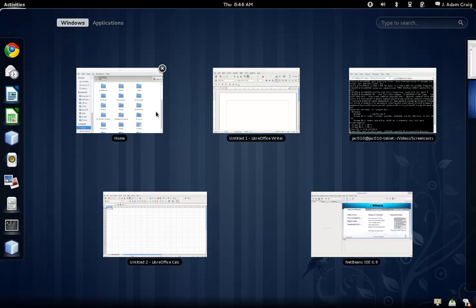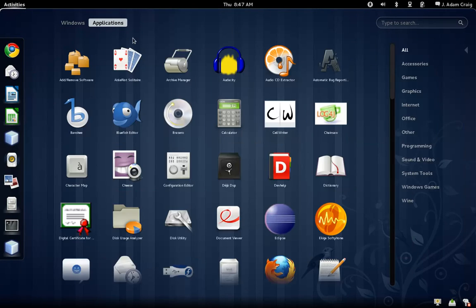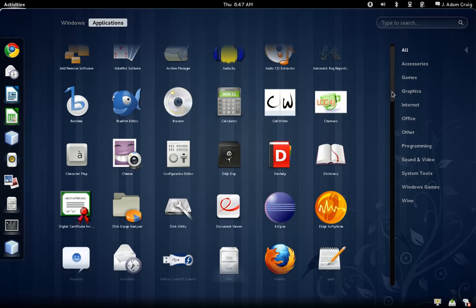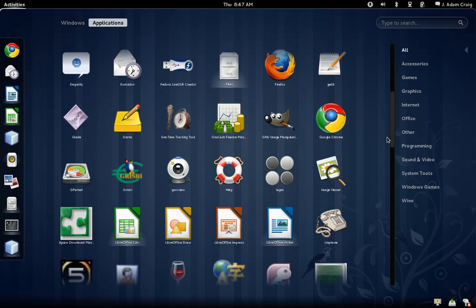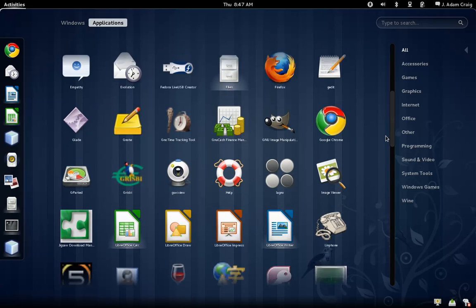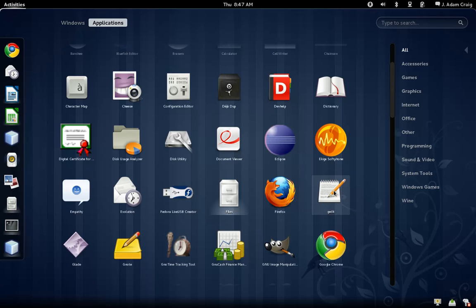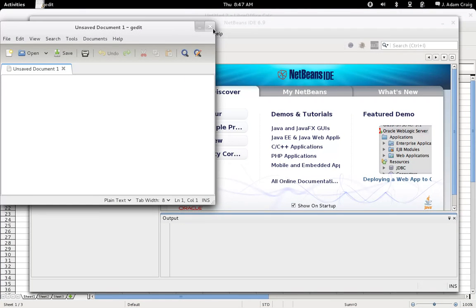So to open these applications, I've gone into activities and I've used these favorite links. But what if what I want to open is not in my favorites? Let's say I want to open the GNOME Edit or gedit text editor. I can't get to that here because I haven't placed it on my favorites bar, but I can get to it by going into activities and then clicking on applications. And when I click on applications, I can find what I want by scrolling through this list until I find it, which I prefer not to do. This is a little clunky, but you can see there's gedit, and I can click on it, and there's my GNOME Edit program.